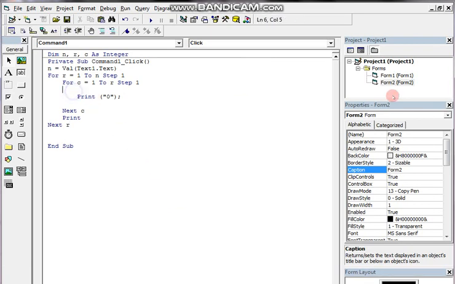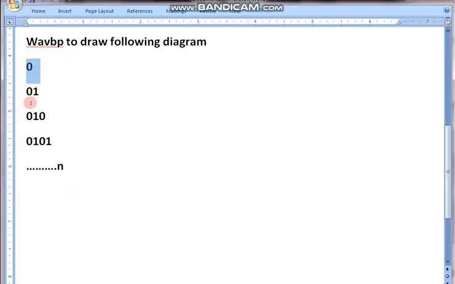Fine. So what we need to do here is specify a condition. Okay, so check the condition. How will we give it? Now the condition is if c, meaning the inner loop, if the inner loop value mod 2 is not equal to 0. See, the inner loop starts from 1, so obviously if you divide by 2, the modulus won't be 0. The remainder won't be 0. But the first is printing 0. What is the first digit in the question? 0. Always the first digit is 0.